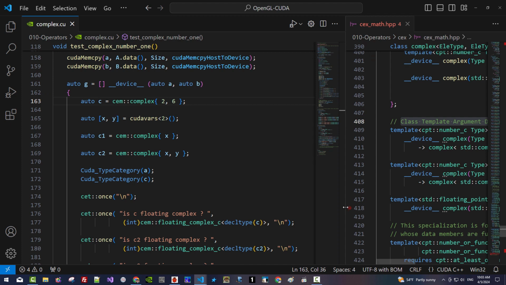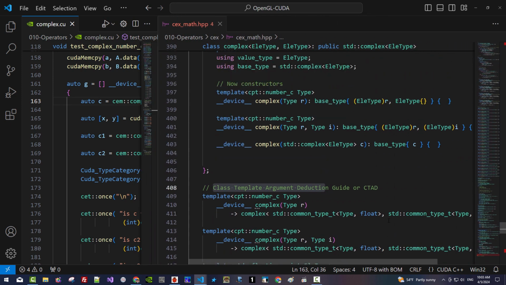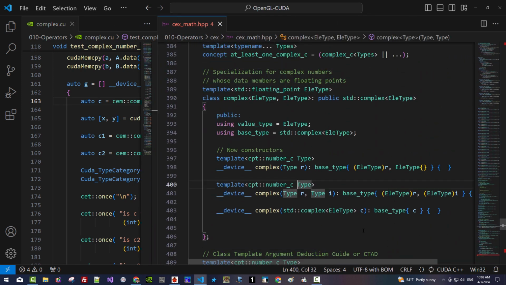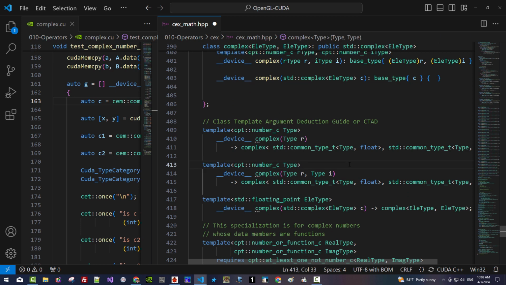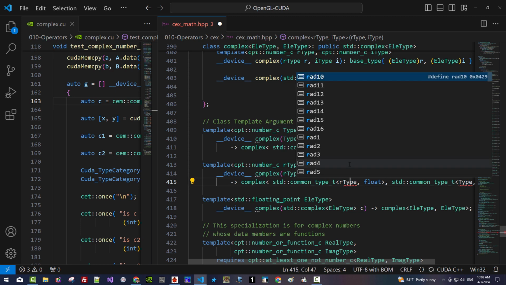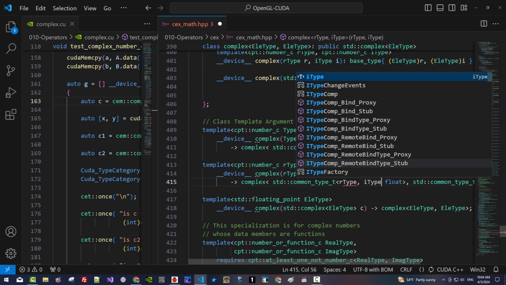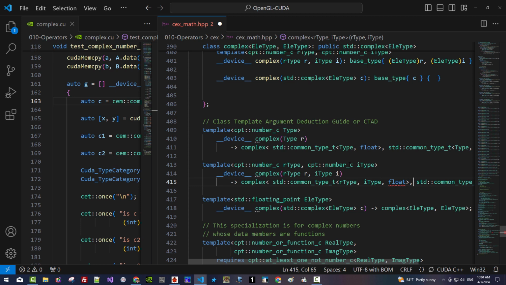I will make one more change. Here, R-type, I-type, R-type, I-type. Copy this, paste it here, R-type, I-type, then R-type, I-type, float.